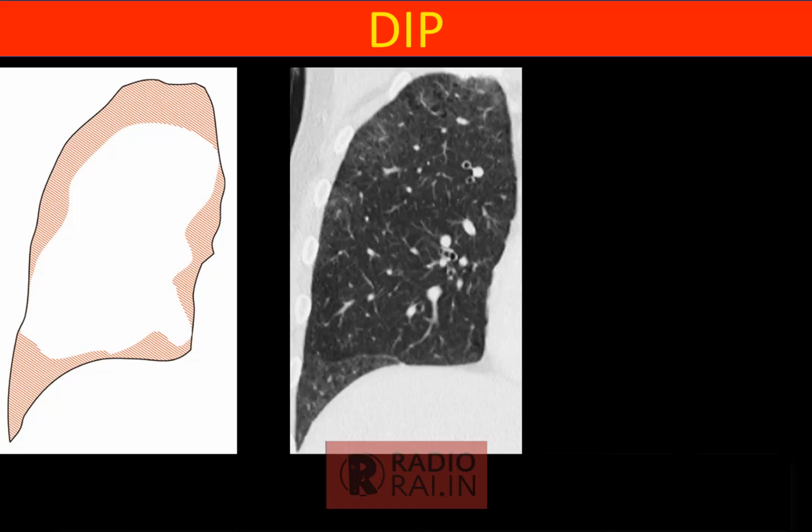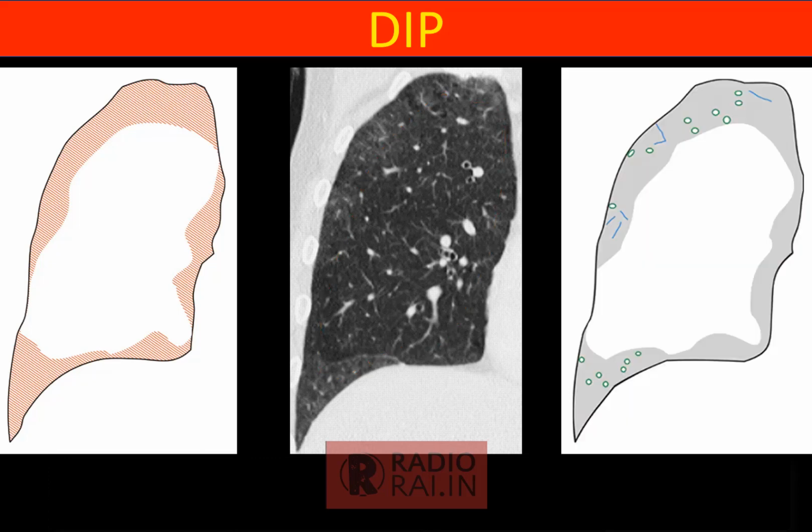Now DIP is the other spectrum of RBILD, the severe spectrum. In RBILD we saw ground glass centrilobular nodules mainly involving the upper lobe, whereas DIP has involvement throughout. This appears almost like NSIP. It involves the lung peripherally throughout. The ground glass opacities with some reticulations is exactly what we see here. There will be reticulations, ground glass opacities, and a few cystic spaces, so it looks almost like NSIP.